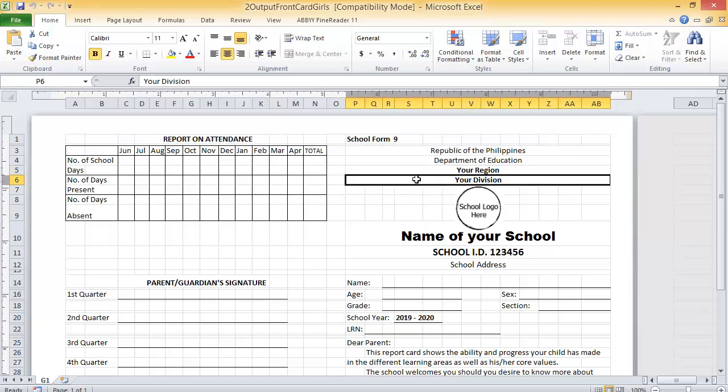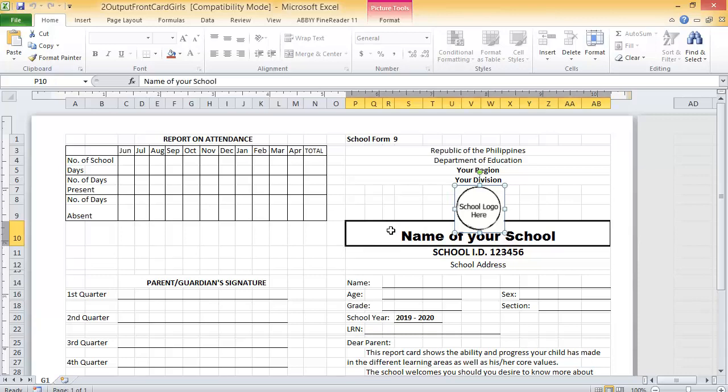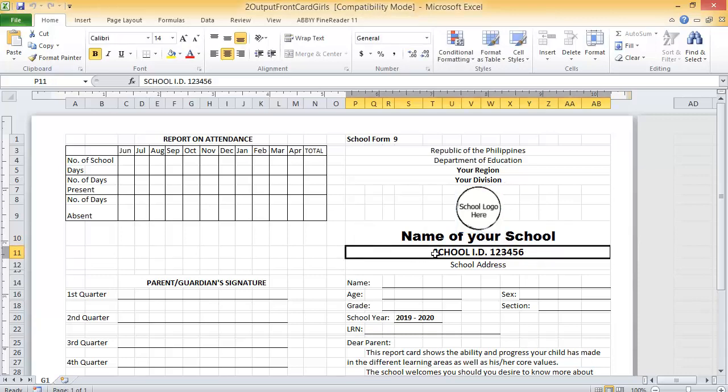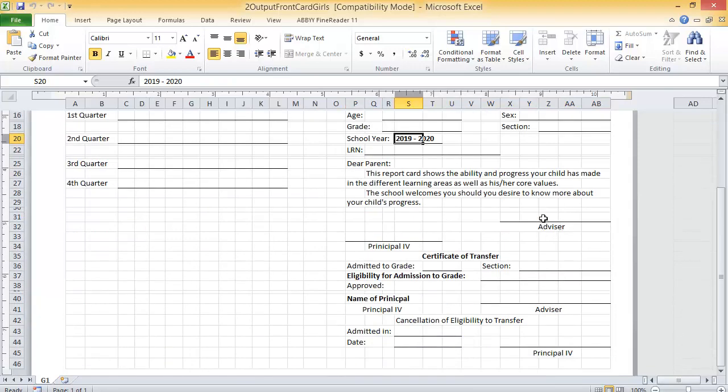Change your region, your division, put your school logo here, change the name of your school, your school ID, your school address, and the school year. Type the advisor's name, Juan de la Cruz, and type your principal's name, Juana de la Cruz, and center it.